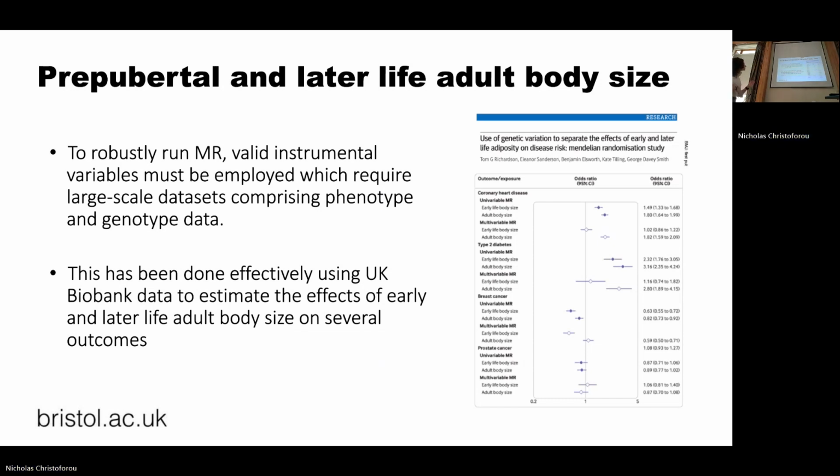Colleagues, Tom Richardson, Alan Sanderson and George, used this method, and they utilised the UK Biobank data, collected when the average age of participants was around 56. They had participants' BMI data, but also their recall of their body size around age 10.